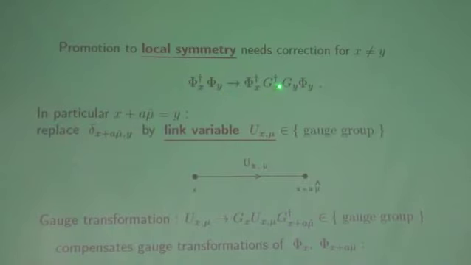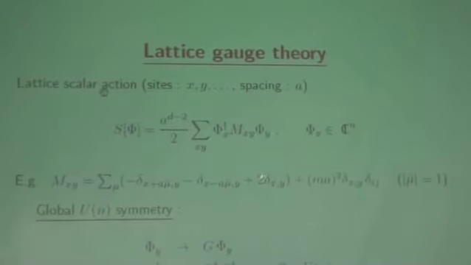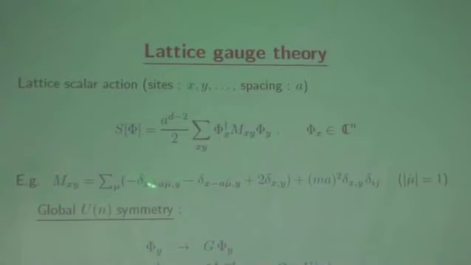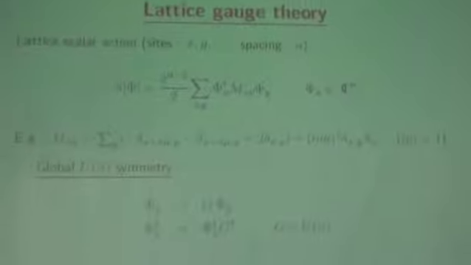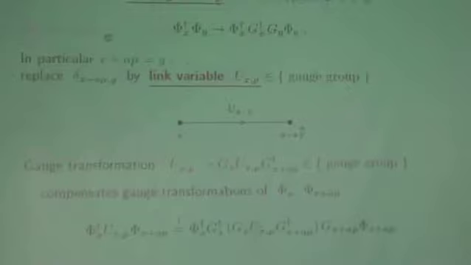So to promote it, first of all, we have this term here. If we now want to make these factors g local, so g of x and g of y here, if this is an off-diagonal term, then this does not naturally cancel. So here we have an extra term that has to be cancelled by some modification of the kinetic term that we saw before. This is already invariant, this is already invariant, but what we have to deal with are these shifted Kronecker symbols here, which couple to nearest neighbor sites. So these Kronecker symbols have to be modified such that we have this invariance.